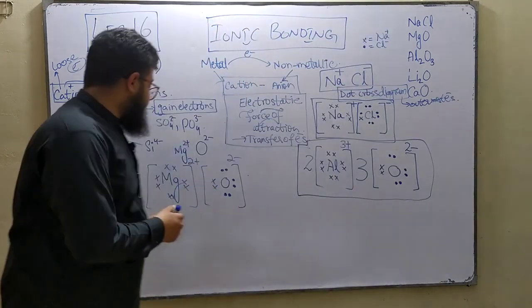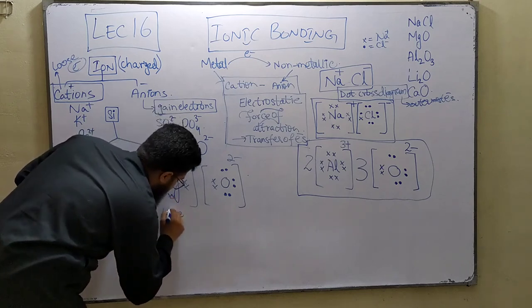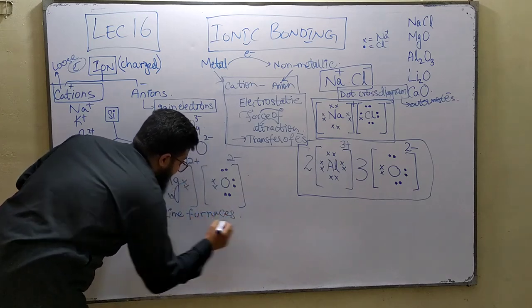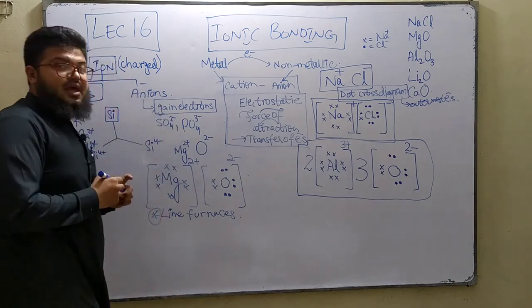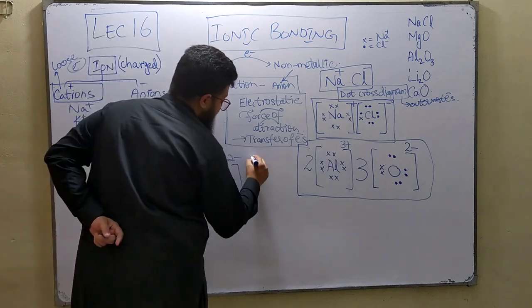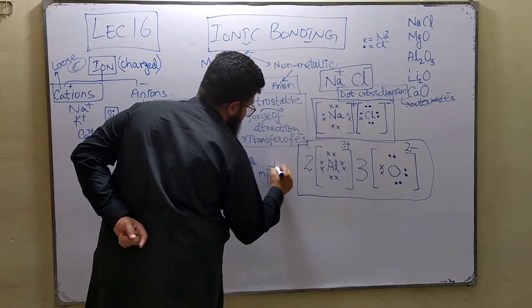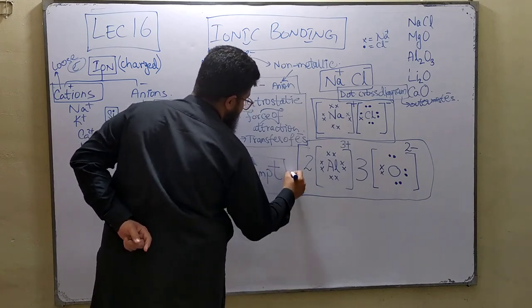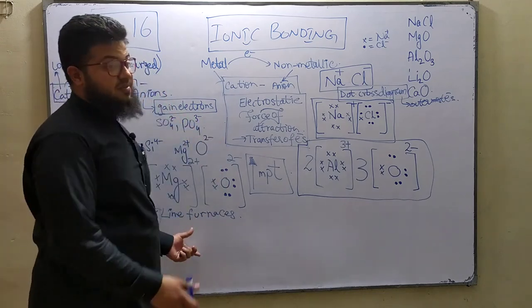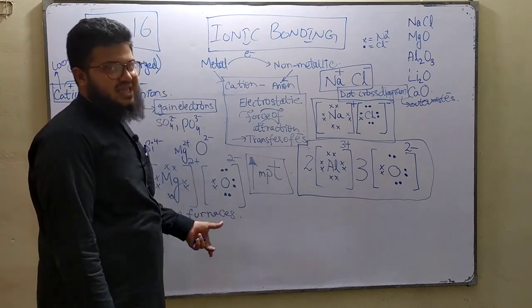And by the way, guys, remember the use of magnesium oxide. Magnesium oxide is used to line furnaces, okay? Lining of furnaces, meaning it is used as a refractory material. In refractory, bricks are actually made up of magnesium oxide to line furnaces due to its very high melting point, around 2000 degrees Celsius. So since the melting point is very high, a lot of heat would be needed to melt it down. So if it is used to line furnaces in which the temperature is very high, it's not going to melt easily, and so the bricks would be able to withstand the heat of the furnaces.